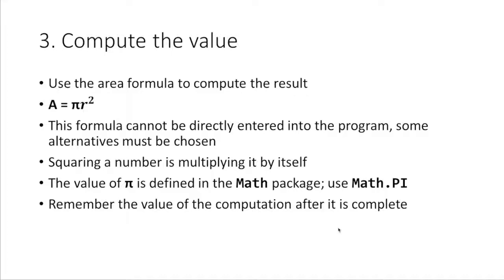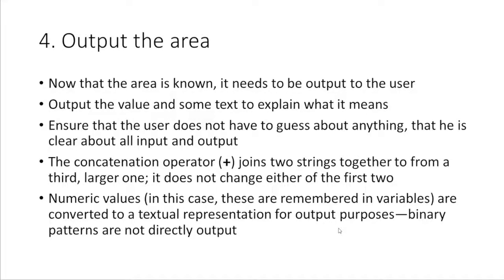We've done this computation. Let's go to the next step, and that is to output this computed value for the area. We know it. Now we need to make it visible to the user so that he can do something with it, if nothing more than just be amused by the fact we did the computation. Now, we could just output the value, just a number, and that's certainly legitimate. Good output for a user includes additional explanatory text to say what we're outputting.